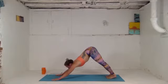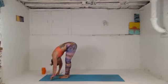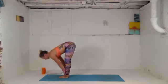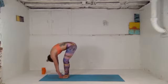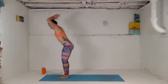Inhale, look forward between your hands. Exhale, step or jump to the front of your mat. Inhale, halfway lift. And exhale, fold. Inhale, roll all the way up to standing. And exhale, forward fold.